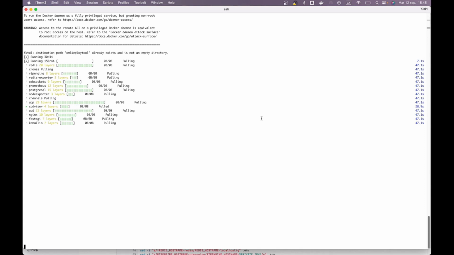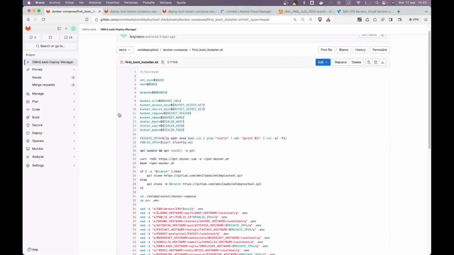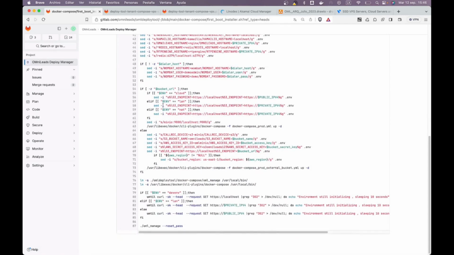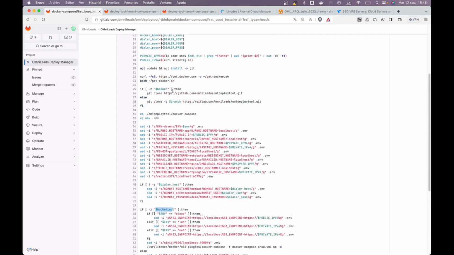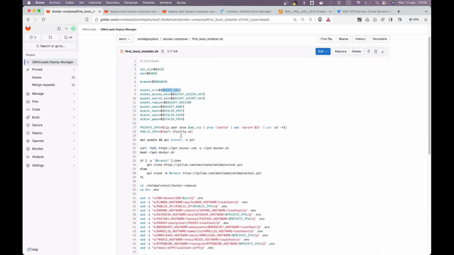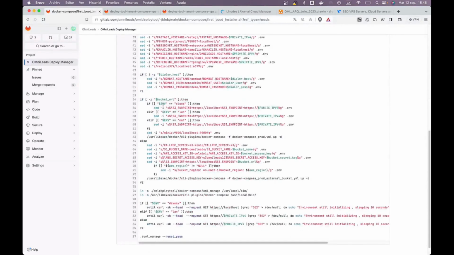Well, now it is doing the download of the containers. Just looking a little bit at the first boot installer, there is a part where it checks if the bucket URL is defined or not. This parameter, bucket URL, remember that it comes from the environment variable BUCKET_URL in capital letters. That is the one that we pass, the one that we generate before launching the installation script.